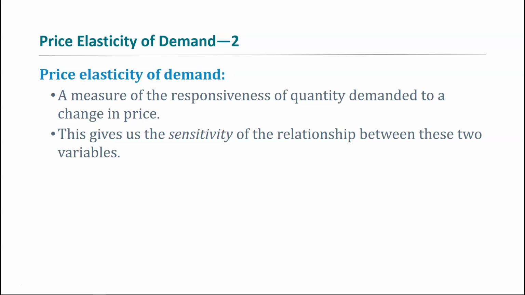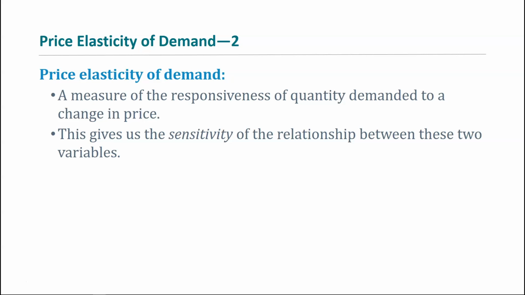And so to keep them on the same scale so that we can compare apples to apples, we'll think about a percentage change in each one. So a 10% change in quantity demanded will be a lot more people than a 10% change in the price. But they mean a similar thing, right? It's a similar amount of change relative to where we started. So keep that in mind. We're going to talk about elasticity in terms of percent changes, not absolute changes, right?